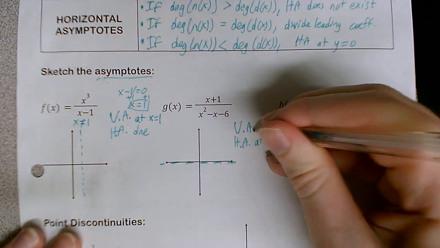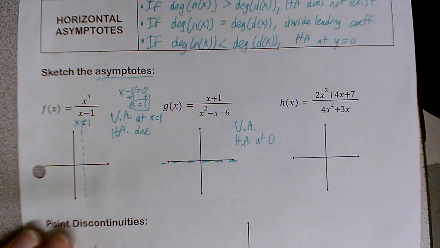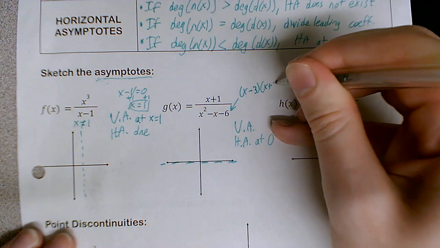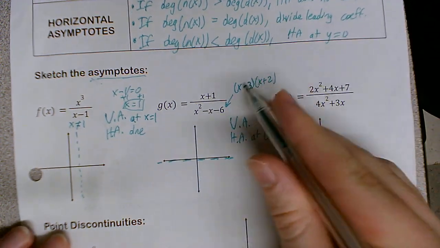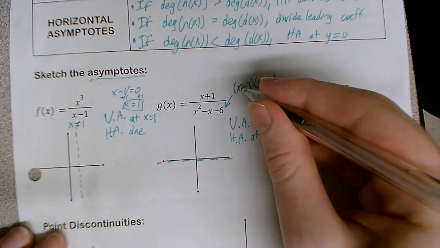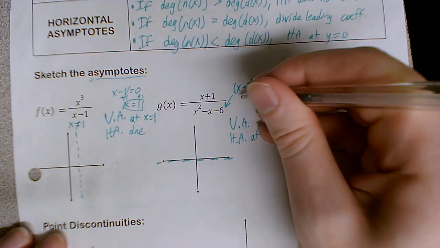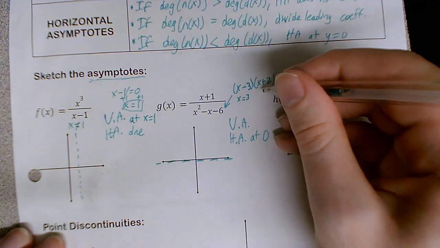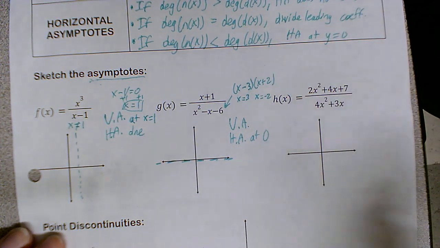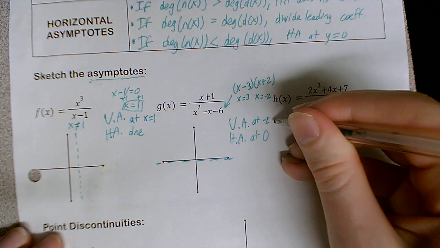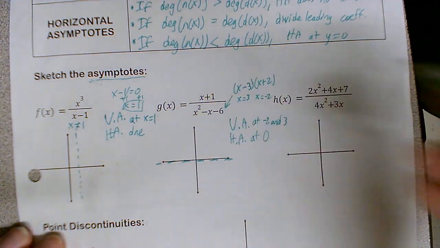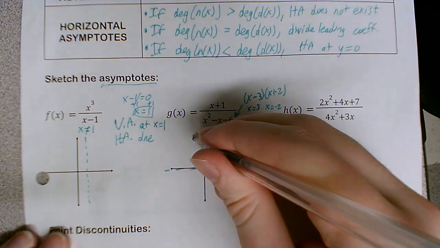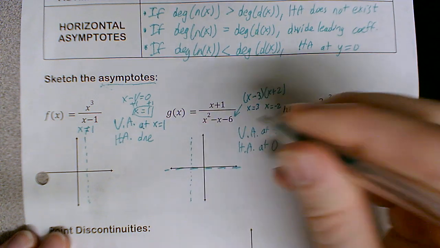The vertical asymptote depends on where this is equal to 0. So this, real quick, factors into x minus 3 and x plus 2, which means that if we were to try to set this whole thing equal to 0, we'd have division into cases. So we'd have x minus 3 equals 0 for the first case, which gives us x equals 3, and x plus 2 equals 0 for the second case, which gives us x equals negative 2. So the vertical asymptote is at negative 2, and another one at positive 3. We can have multiple vertical asymptotes, but there is only one horizontal asymptote.